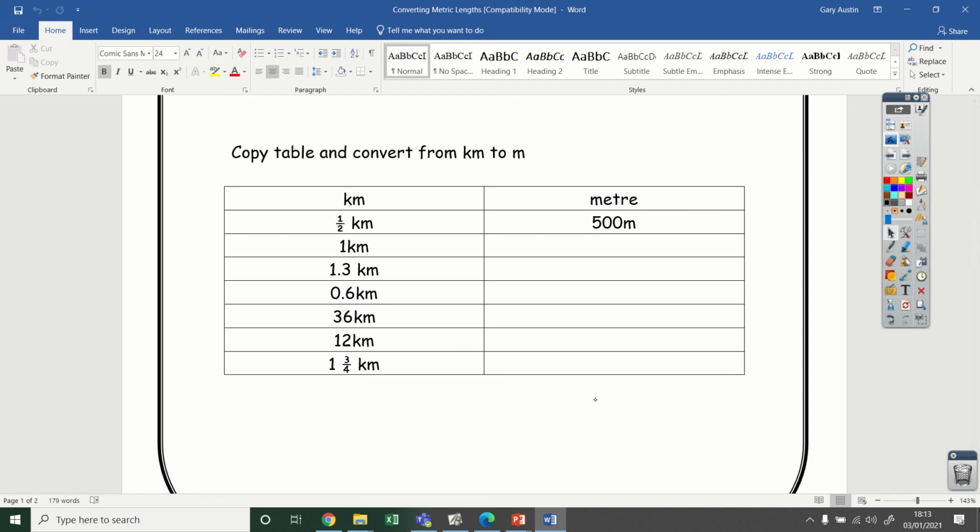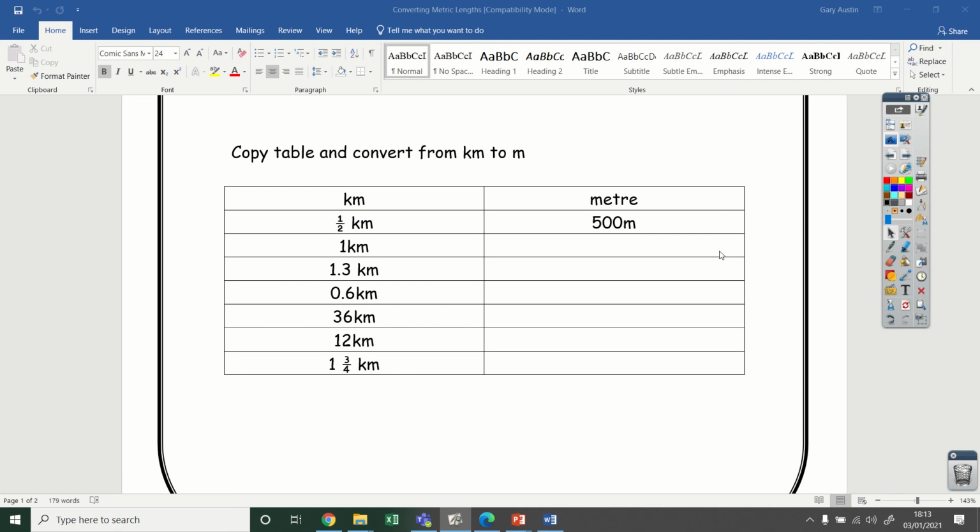Okay, now note some of these have got fractions and mixed numbers. It's going to be helpful to you to convert into decimals first, because that makes it easier to do the conversion sum. So if you see one like this with 1 3/4 or a half, I would convert into a decimal first. Okay, that's going to make it easier for you. Okay, so that's task 1.